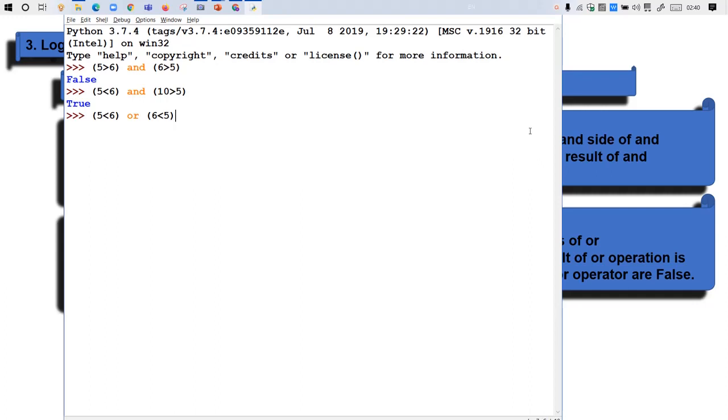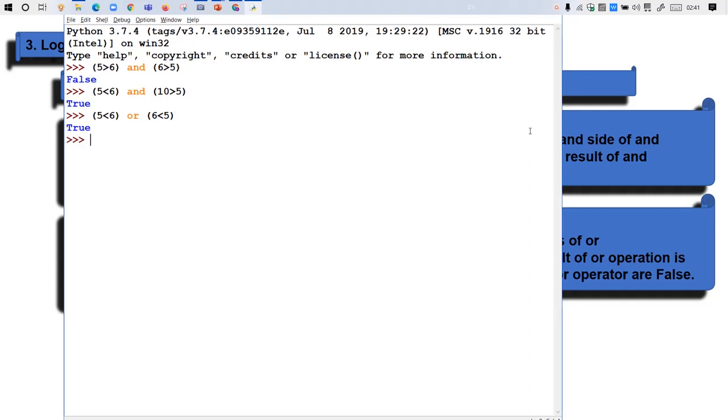But I'm using the OR operator in between 5 less than 6 and 6 less than 5. So the left hand side portion of this complete condition is true. 5 less than 6 is true, whereas 6 less than 5 is false. So one part is true, one part is false, and the result is going to be true.